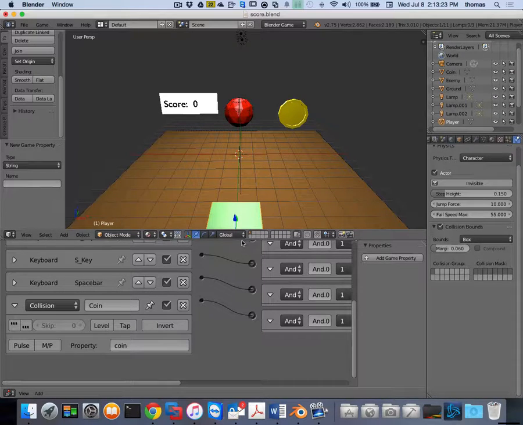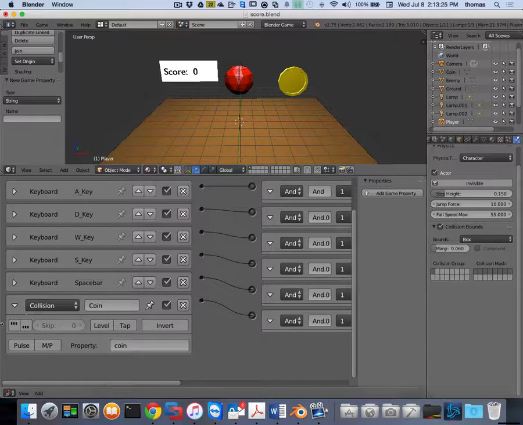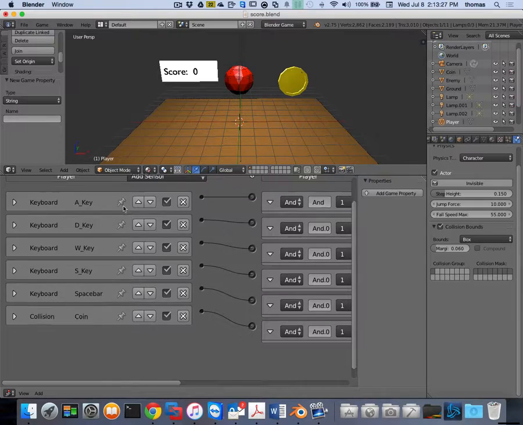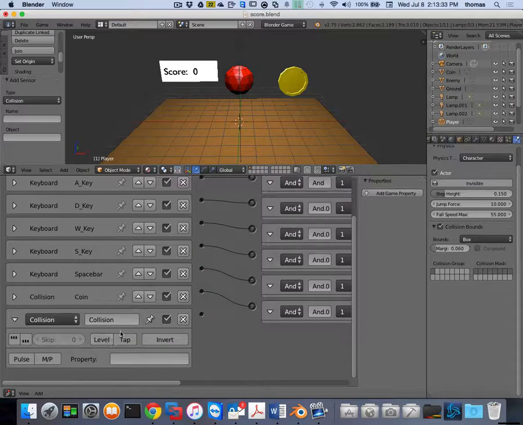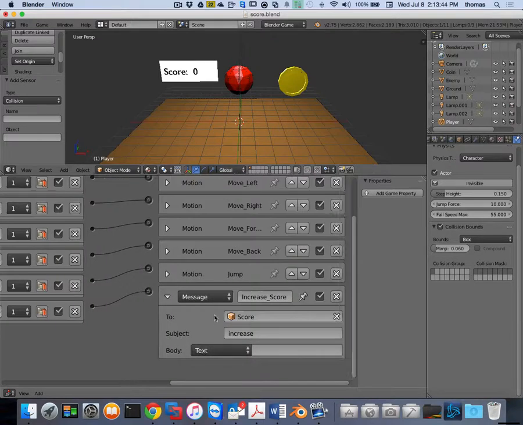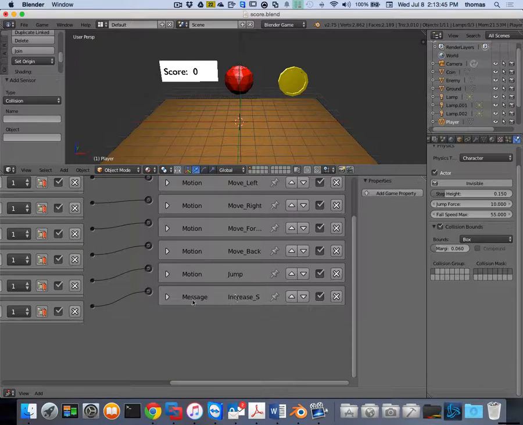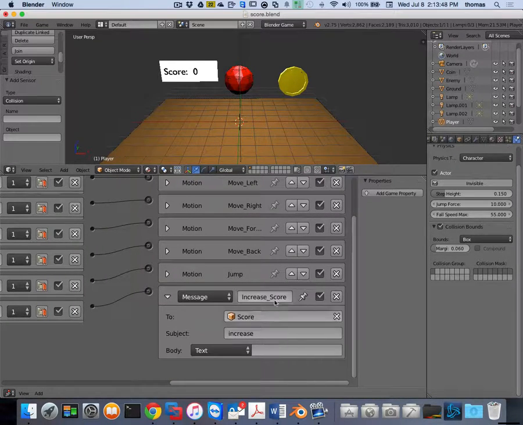My enemy, I want to make another type of collision. So here's my player. I'm going to add another sensor, another collision sensor. Let's try this out really quickly, right? And my collision sensor is going to be with the enemy collision. And I'm going to detect that I'm colliding with my enemy here. And on the right, this is my message that says increase score.